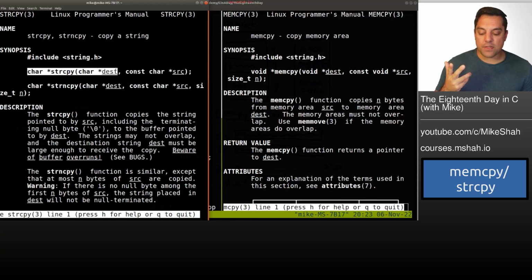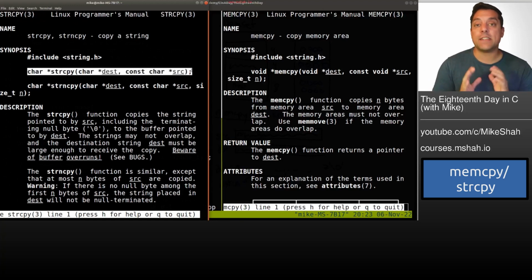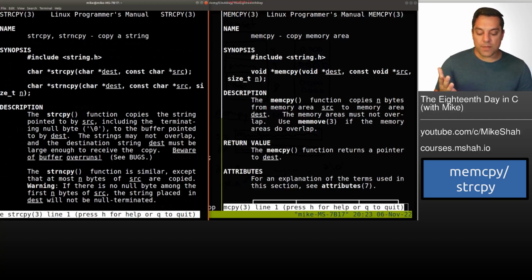Now, the difference with string copy is that it'll just copy until it finds a null terminator. I hope folks can understand the difference and how that works. So it just copies a string. Again, almost the same rules, but it's going to copy from some source into a destination until it finds the actual null terminator. You can imagine, as we had in that example, that this can be dangerous if we're working with string data, for instance.